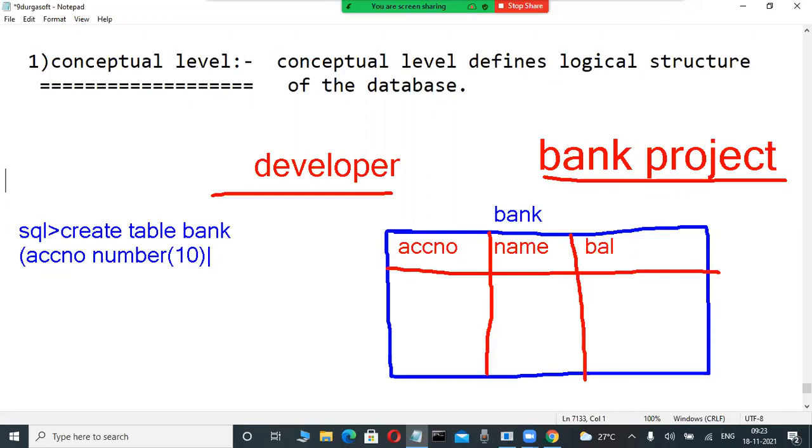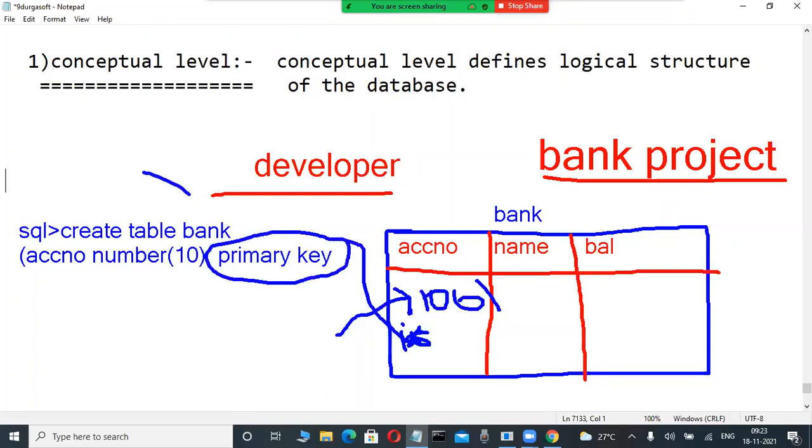And also what type of data cannot be stored in the database by specifying constraints. In the previous classes, the constraints chapter covered primary key, foreign key, check, unique. Suppose in this account number I don't want to accept duplicate data, that's why we define a primary key. Suppose the primary key I give is 1001, and again I give 1001, it won't work. Duplicate data is not allowed. That is how invalid data entry is prevented.